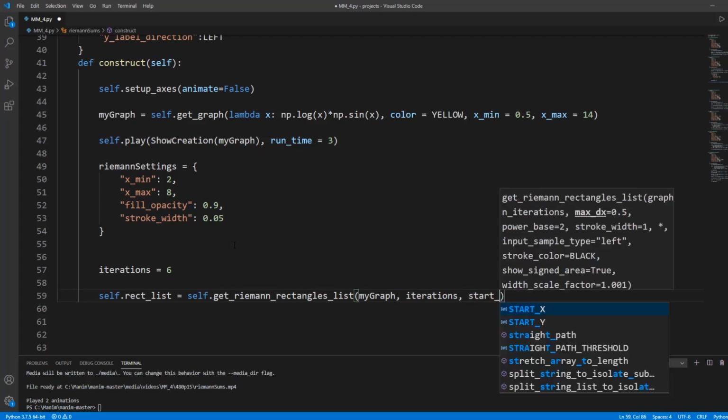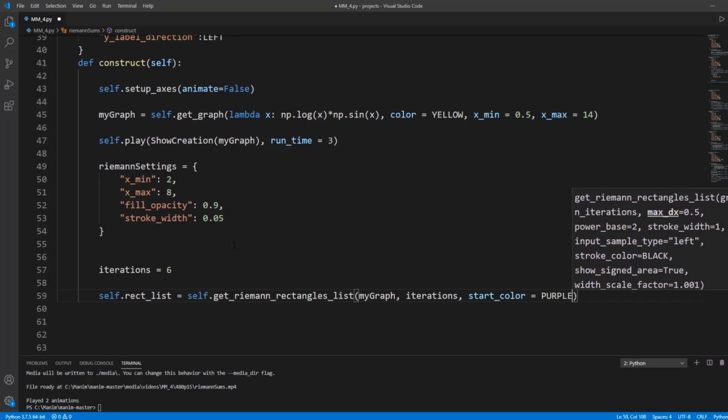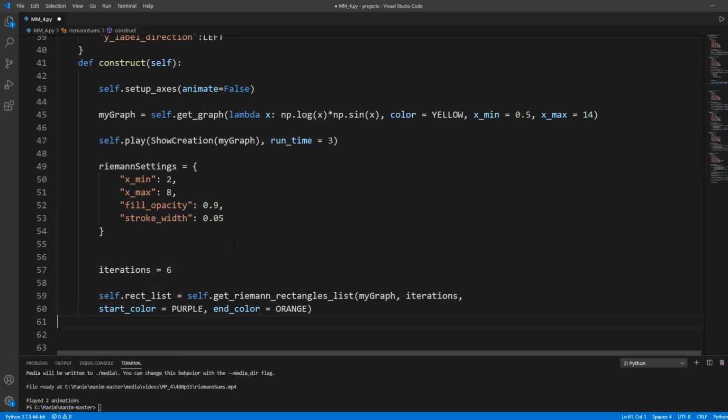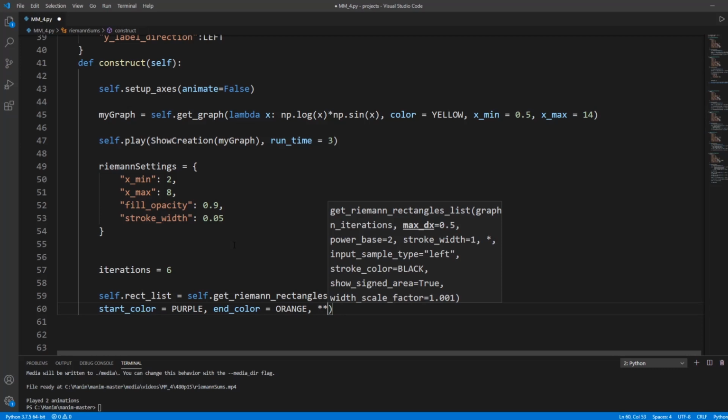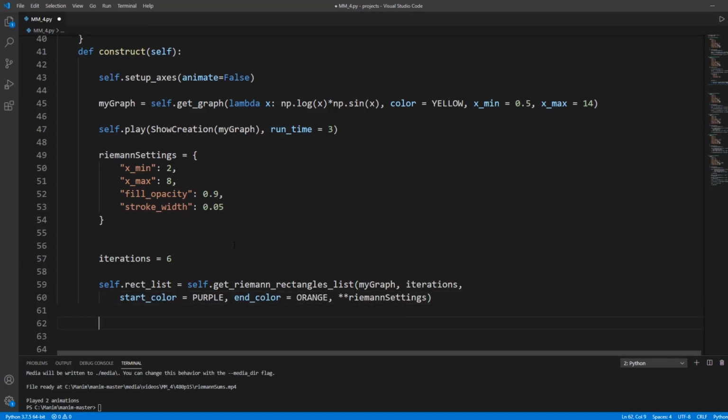And let's get our start color to be, I don't know, purple. And then our end color, let's make it, I guess, orange. Orange, and then we need to add in our arguments, so our dictionary here. So what you do is you do ** and Riemann settings.